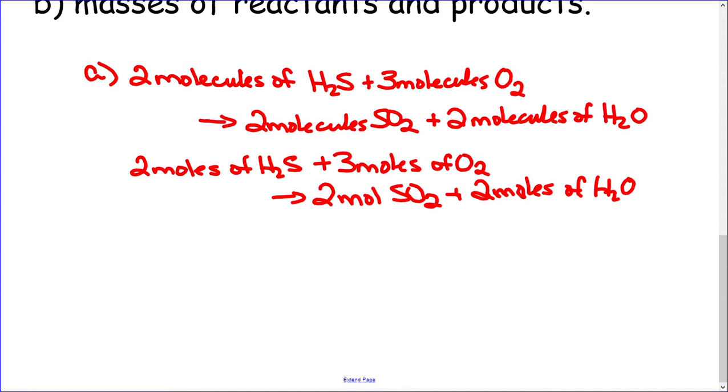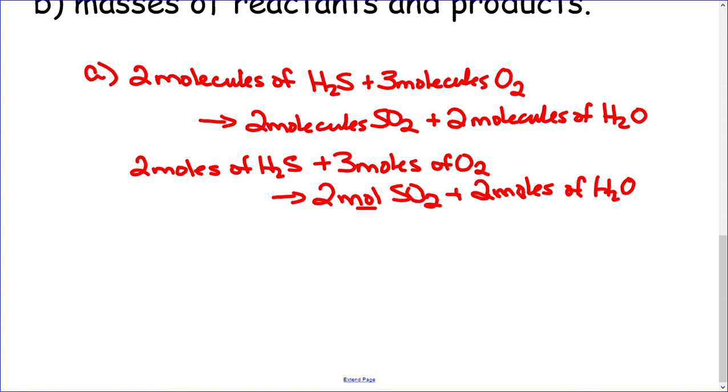And here I just wrote the shorthand term for moles there. You could put MOLES, but that's just kind of the abbreviated version. Okay, but all we're doing is just taking the coefficients and we're just kind of saying almost in words what's happening, right? Like how are we getting from reactants to products in that balanced equation.